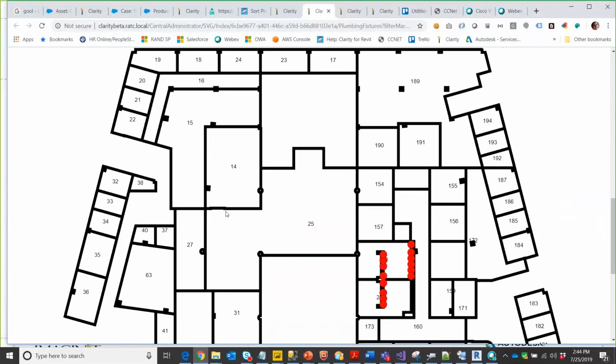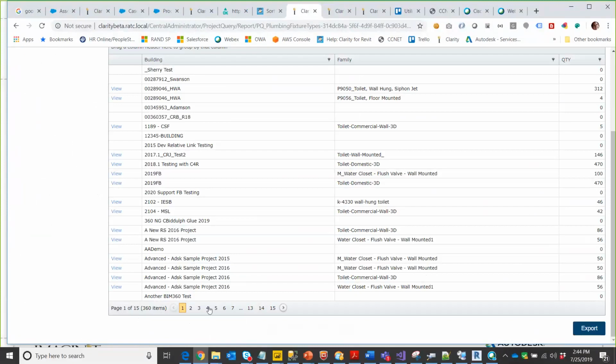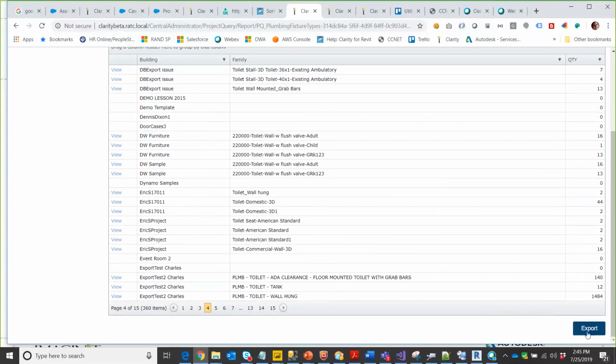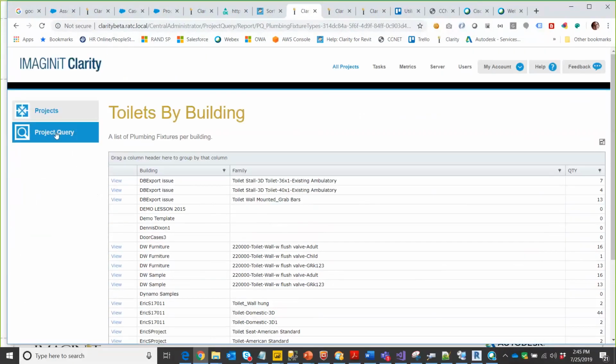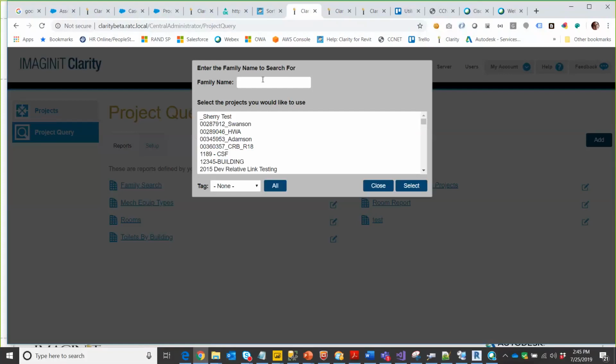So there's some ability to do some graphic stuff, but generally, just more complex kind of reporting. You can hit export here. You can see it's 15 pages worth. You can hit export and get it all into Excel, or whatever you want to do. And similarly, we even have the ability to do a query where you can prompt for something up front.